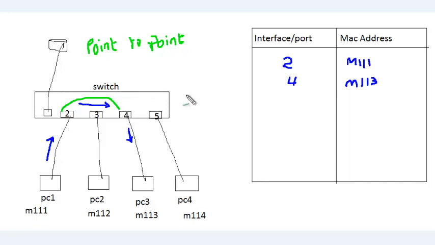And remember, the switch keeps a record of MAC addresses of all devices connected to it in the switch lookup table or the MAC address table. By this the switch can identify which system is attached to which port. And the switch operates at the data link layer, layer 2 of the OSI model. In the point-to-point connection, only the two machines involved will see the frame.